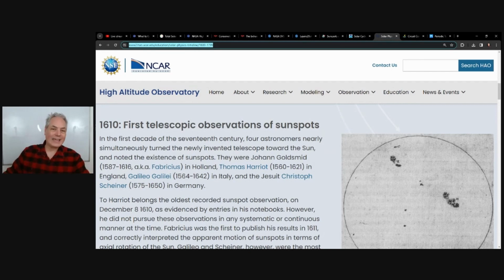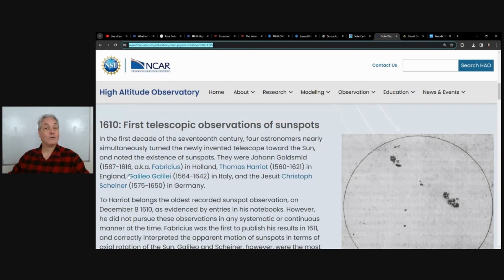At the beginning of the 1600s, we created the first telescope. So we had scientists looking at stars, and at some point, scientists said, okay, how about we look at the sun, the closest star? So we have four people they talk about. One is Fabricius, whom we recognize as noticing the first sunspots. We also mention Harriot in England. He seemed to be the first person who published the findings. So Fabricius seemed to have other things to do, and Harriot published it.